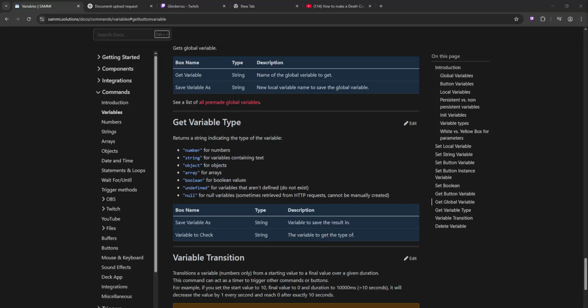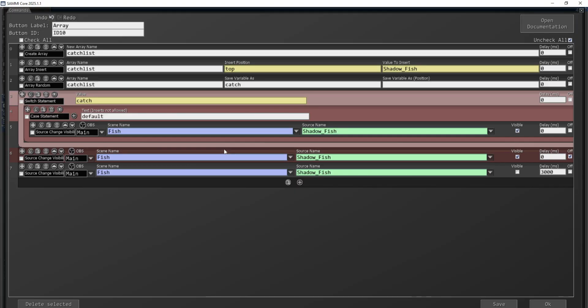Actually, there's a thing here which is get variable type. Returns a string indicating the type of the variable. So let's try this, and then maybe we can at least have a look at what it's doing. We might understand it a little bit better if we do that.